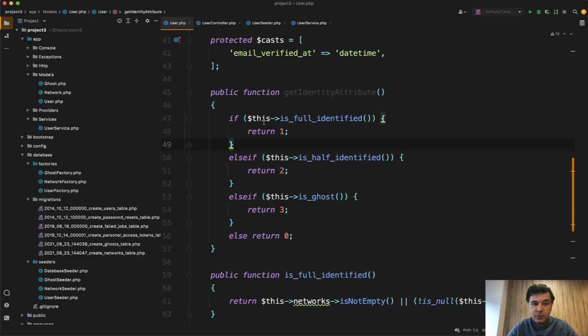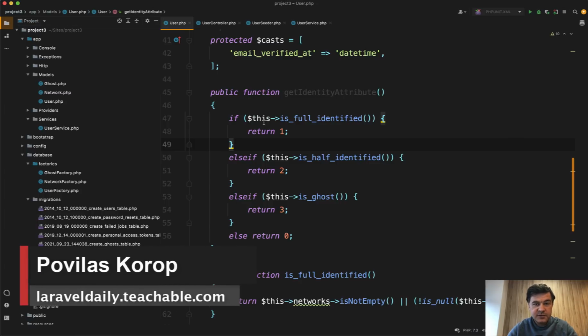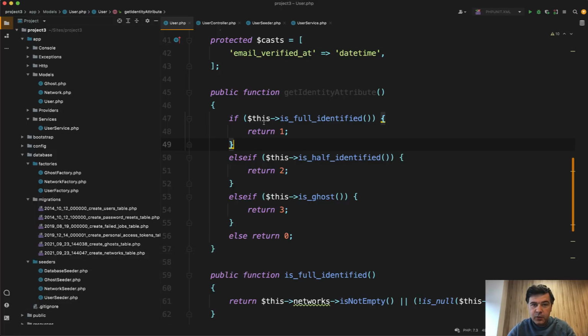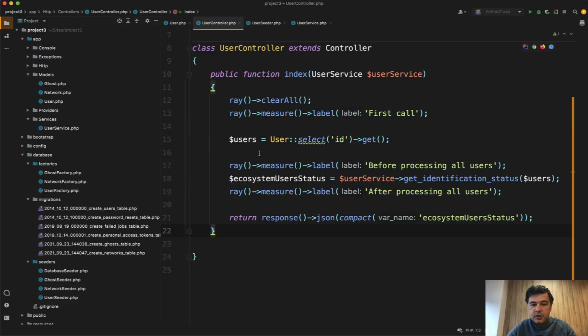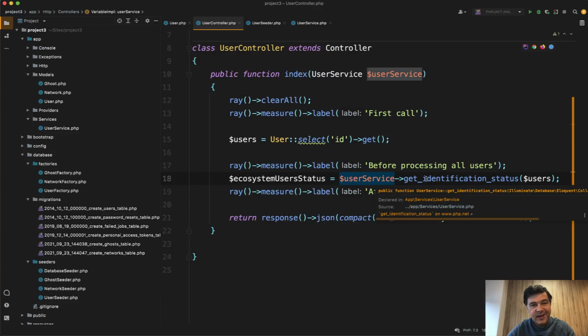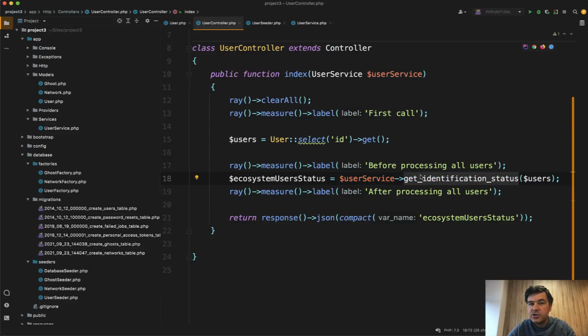Hello guys, today we will optimize a Laravel project, a small Laravel project with huge performance problems. It is a pretty typical scenario in Eloquent when people do grouping in PHP instead of the database. So here's the scenario. You need to count the users by some kind of parameter and group them, but that grouping isn't as simple as just one column in the database, like group by.